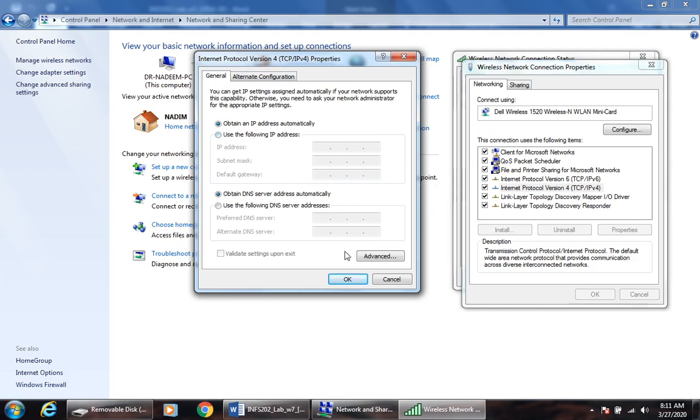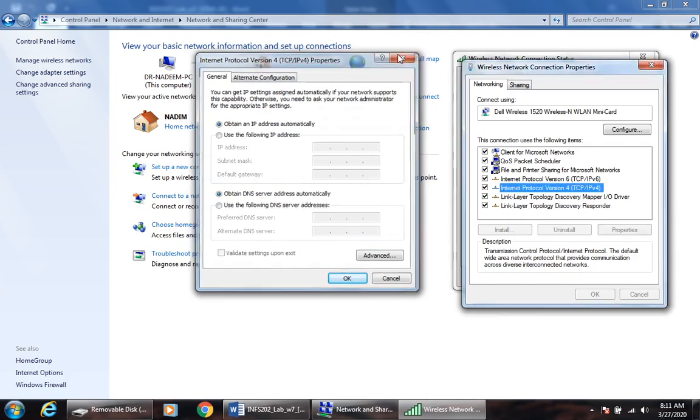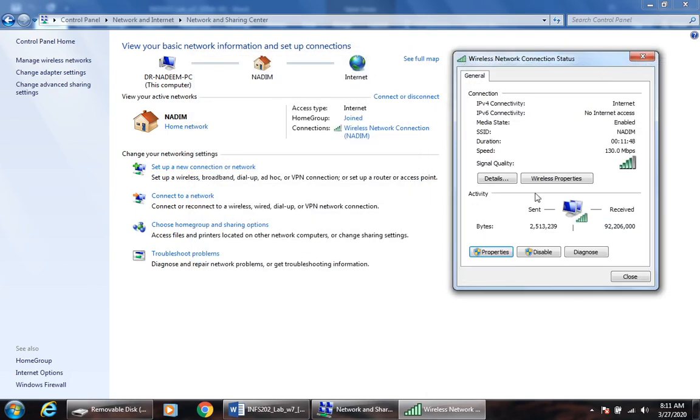First, I want to go through with you changing the IP address settings from dynamic into static. But before we do that, let's review what the exact IP address is, because any other IP address you enter may not bring the connection, as it depends on the network address that you have.